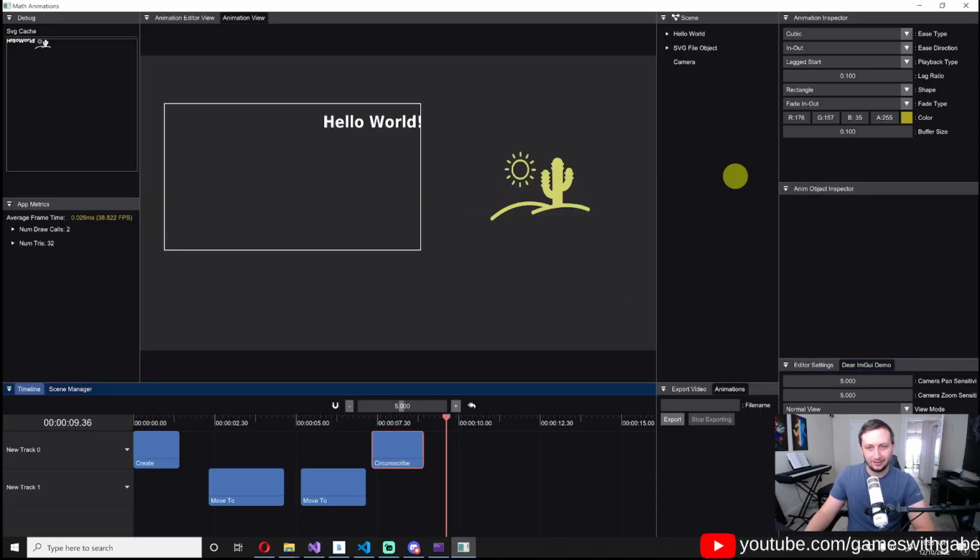So we've got that. We have our buffer size. Cool. So now we have all the properties here. Another thing that I've just kind of thought of, but I'll have to do this later, is we don't really need this lagged start for things that are in animation groups. So I need to change this so that it doesn't show up for things like this. But that's a later problem. It doesn't really matter right now.